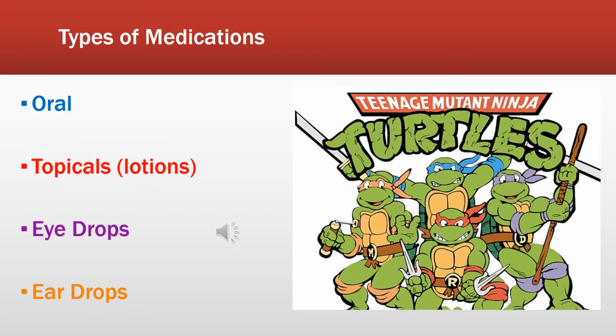Topicals, these are medications that absorb into a person's bloodstream via the skin, and this is what we call transdermal application. So topicals can be anything like lotions, creams, ointments, powders, even patches, anything that goes directly on top of the skin. And eye drops, ear drops, those are pretty self-explanatory.